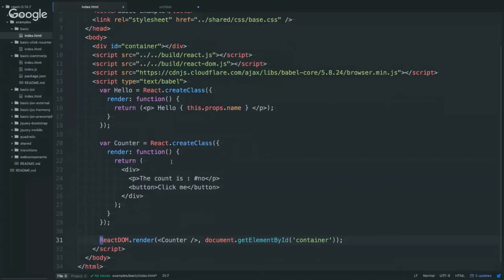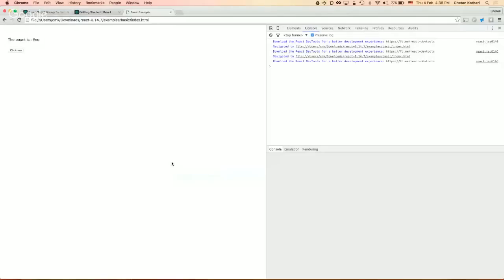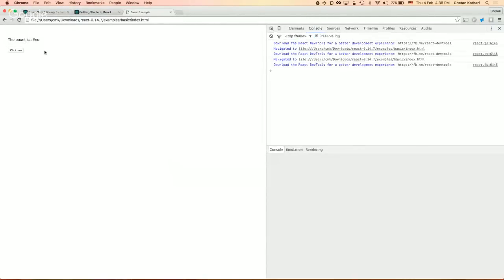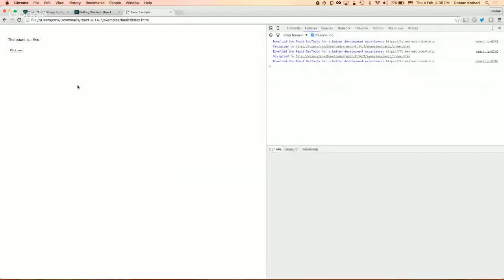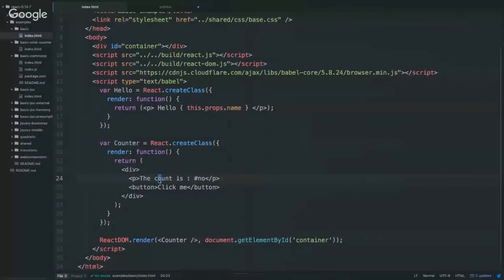And I'll get rid of this hello component. Now let's render this. So we can see that we have the placeholder for all of this. Let me increase the font size. Yeah, I think this is good enough. Okay, so now I want this to be a placeholder, right? So what I'll do is something from the state dot count. So this will give me the count.